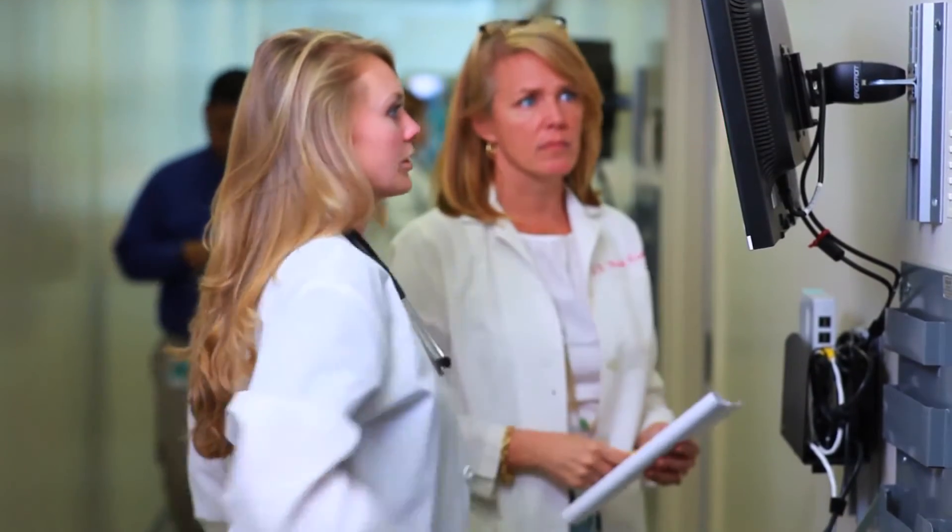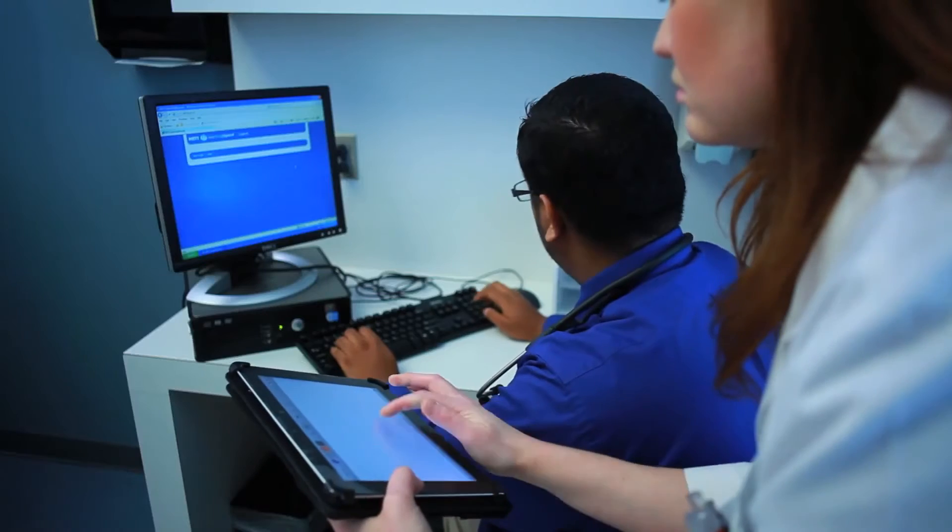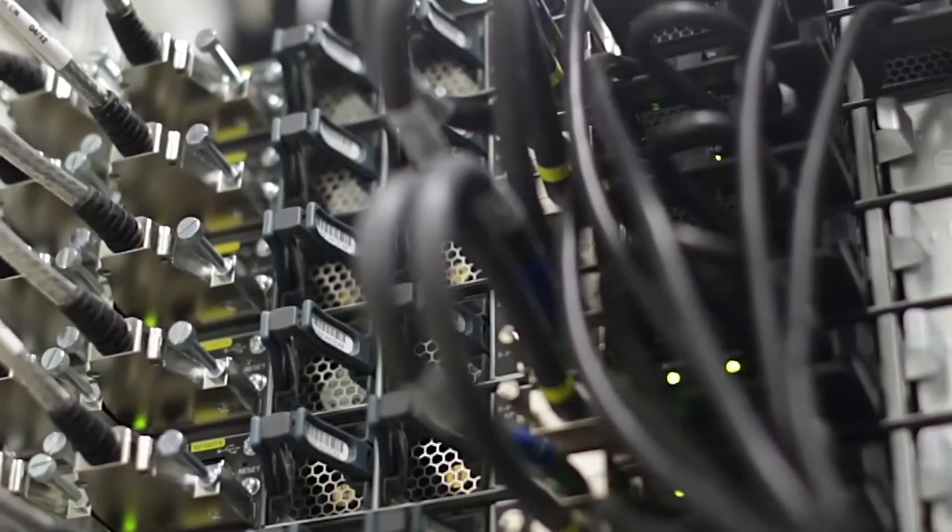It's about speed and risk for the patient. For example, in the recovery area where patients are coming out post-surgery, observations need to be recorded every five minutes. Sometimes it takes four minutes just to navigate through the system in an EMR, so the systems have had to get much more sophisticated. One of the biggest challenges of ICT is that software is written for the multitudes, so if you have a particular business run a particular way and you buy a particular software or system, you have to change your business to fit that software or system — because if you don't, you clash with it all the time.